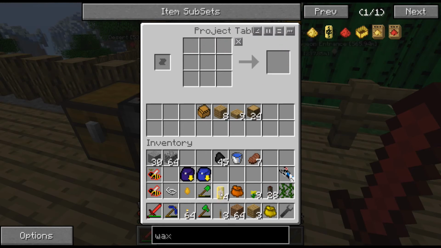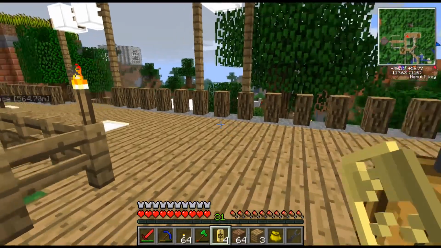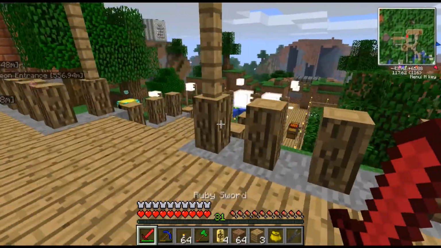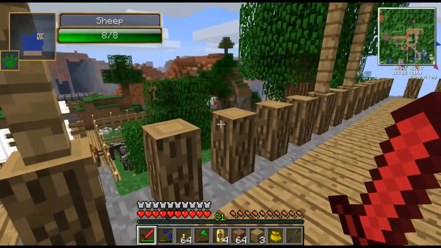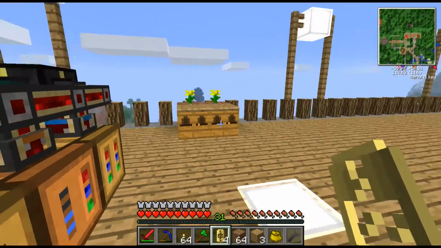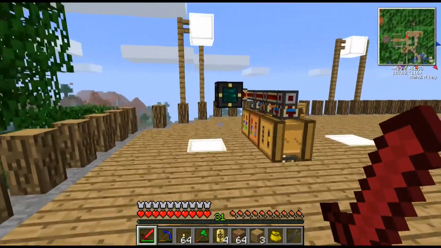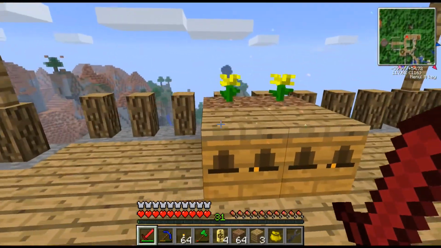I'm going to make a whole bunch of these and fill those with water, because now that's a permanent solution. I have an unlimited amount of those now, right? So I'm going to build up a whole bunch of these and use those wax capsules to make the peat over there. And that way I have an unlimited supply of peat as well.